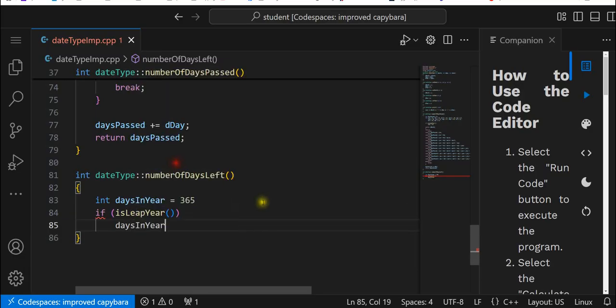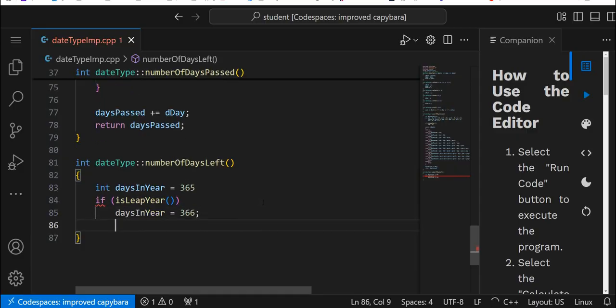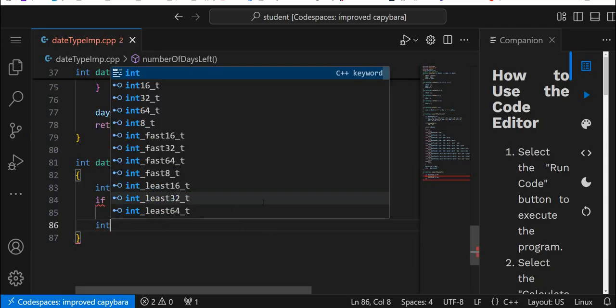Colon. And then let's use the integer days pass.